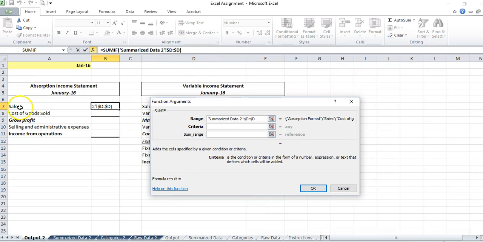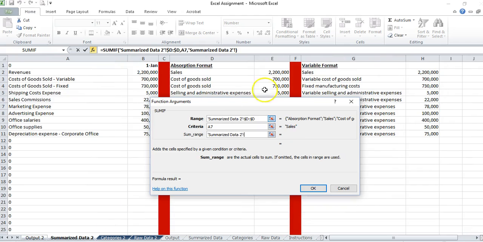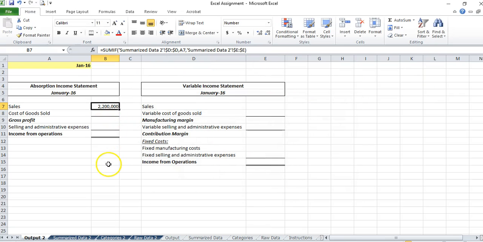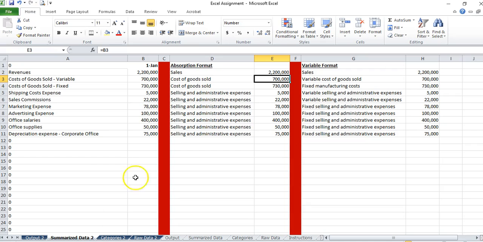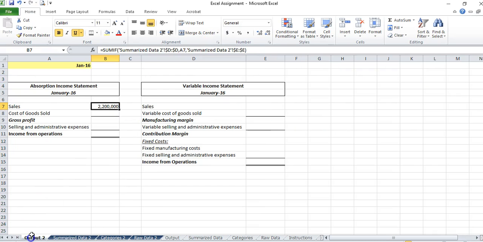The criteria is this, sales. So if I have sales, look at this column it's saying, and wherever you find the label sales, add everything under this column. Okay? And let's lock that up as well. And that should work. So I should get 2,200. So the SUMIF says, look into this range here. If it has this label here, sales, sum everything that has the label sales.